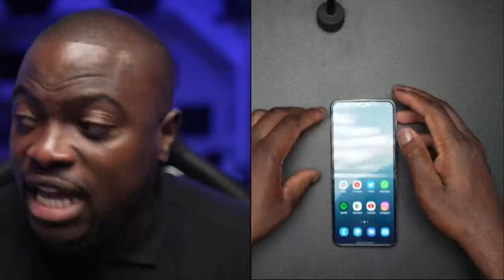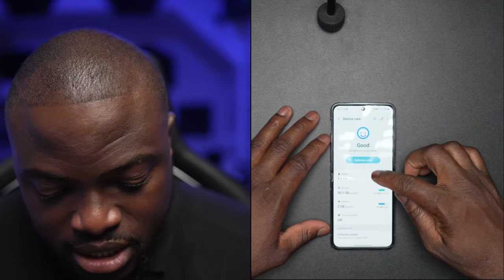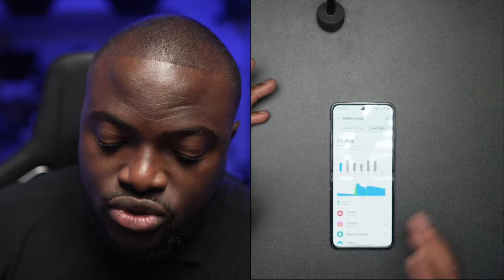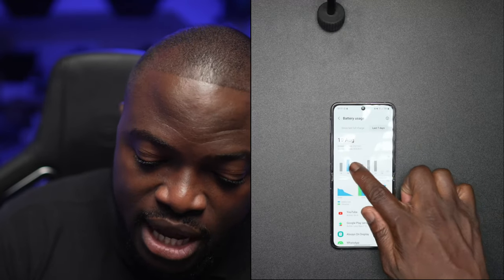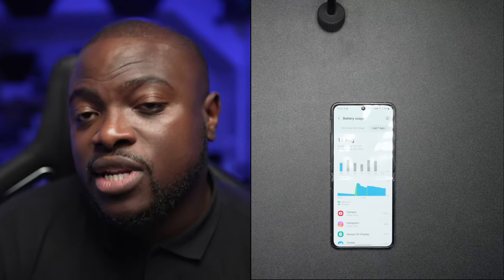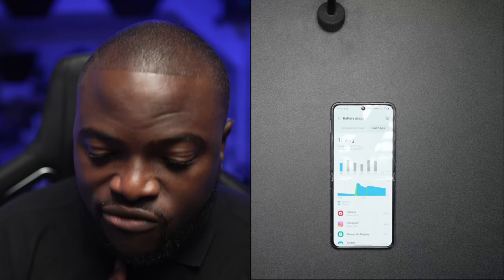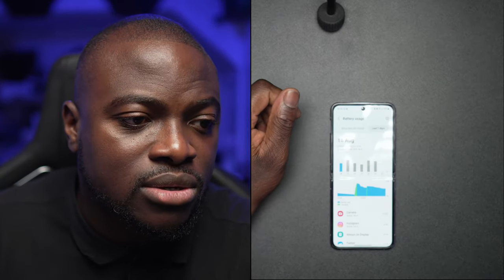Love it. Battery life. Now, this has been on the lighter side of things when it comes to battery. But nonetheless, this is probably the first Flip series device where I can gladly say you do not have to worry about battery life. And again, I'm not going to repeat myself. Don't get caught up on screen on time. But I promise you, the battery life experience on here will get you through the day. It's probably the first flip device that I can easily, comfortably say is in a very solid and good place. Software is the same. Again, it's One UI 4.1.1.